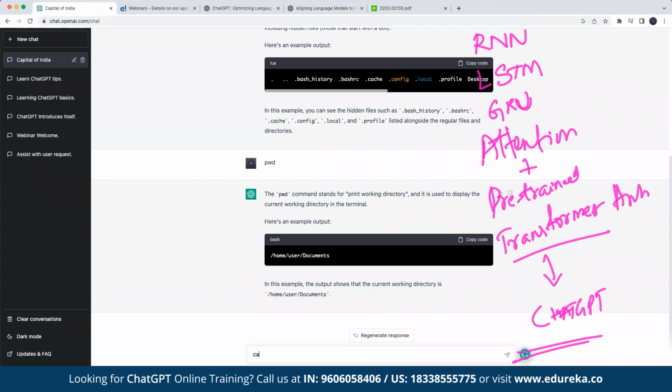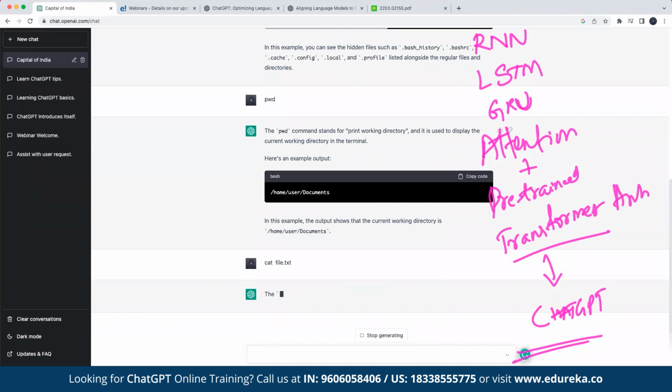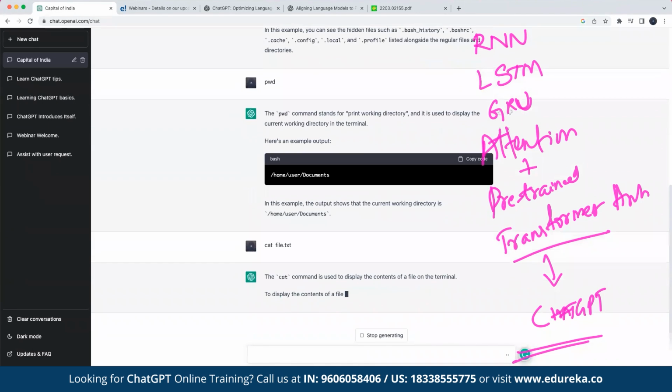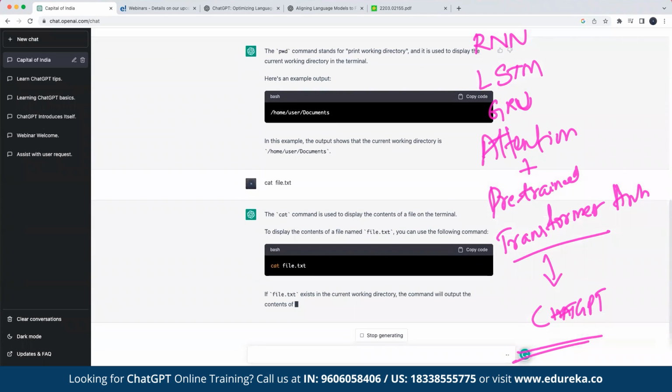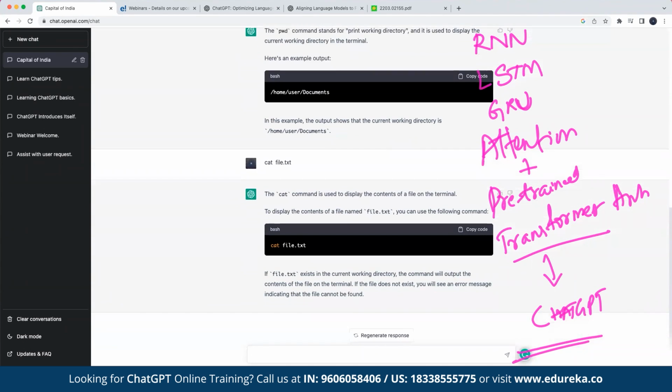Suppose I say cat, the cat command, with file.txt. It explains that the cat command is used to display the contents of the file on the terminal. So it gives us the complete information. And this is just one example that I'm showing to you. Let's say that I want to generate code for deep learning.